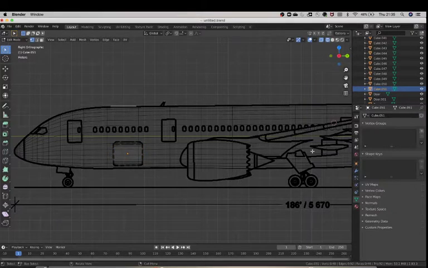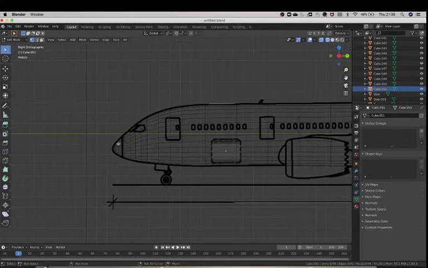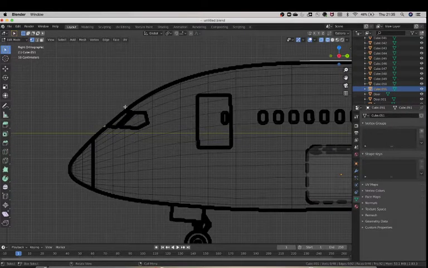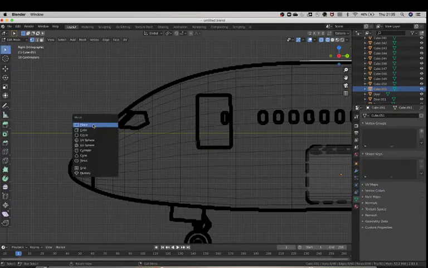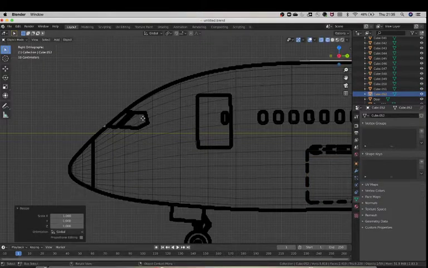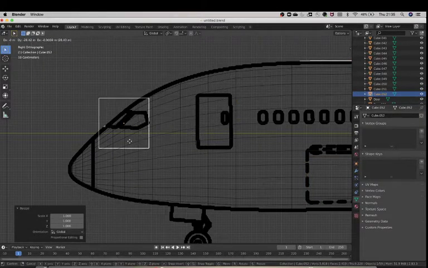My things are not perfect, because I haven't done them properly, but in your case you have to make sure you are doing them properly. So again, now let's go back to the cockpit. So here this is an interesting bit. So again, Shift A, out of edit mode, Shift A, cube, find the cube here, there we go.